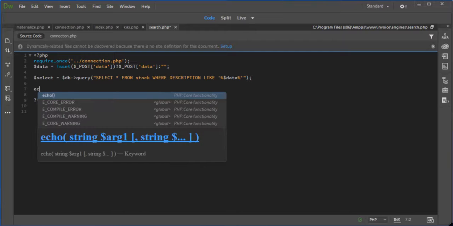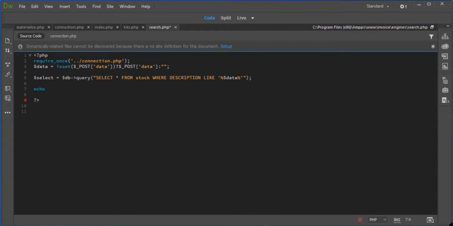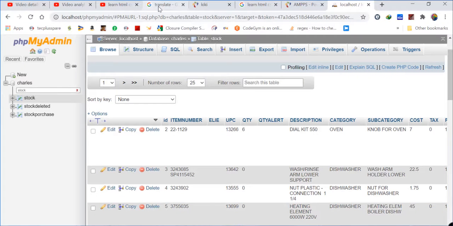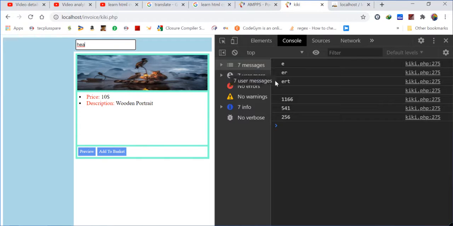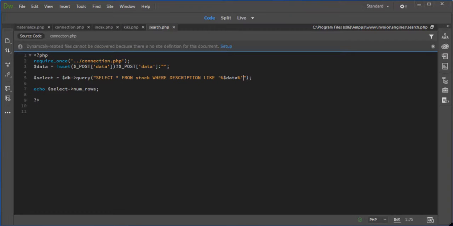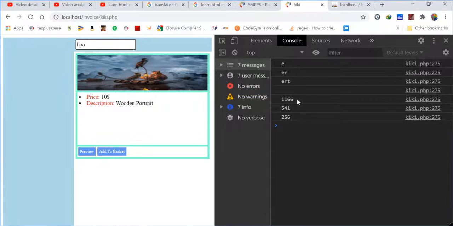Okay, now I will echo the result count I will get. So it tells me the rows I will get, but I don't want a lot of results, because it's too heavy.